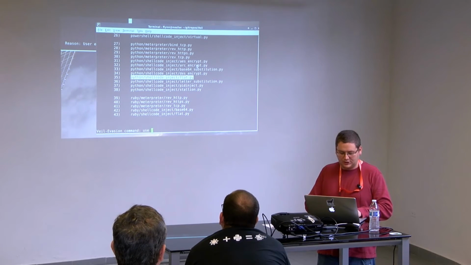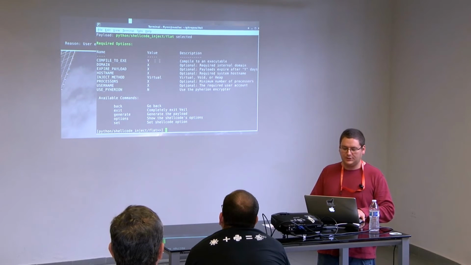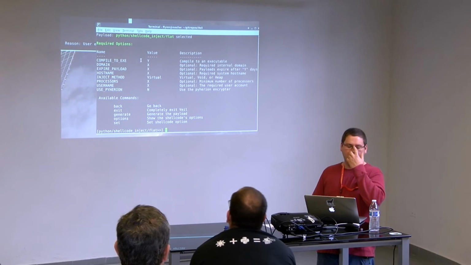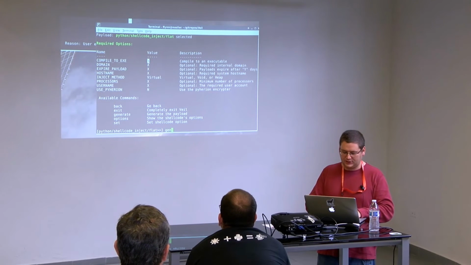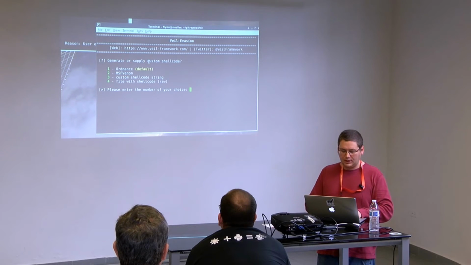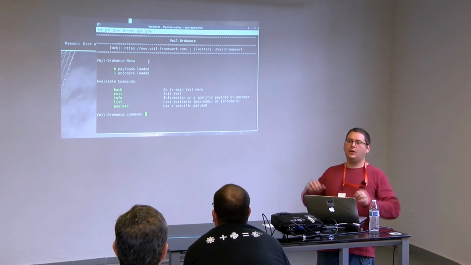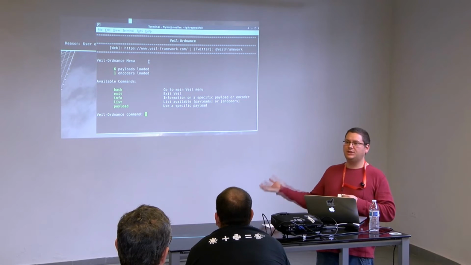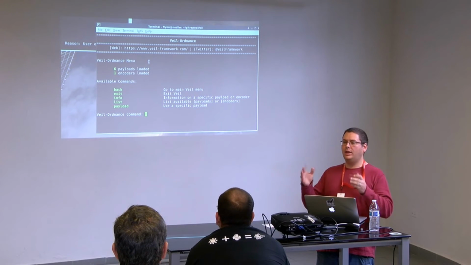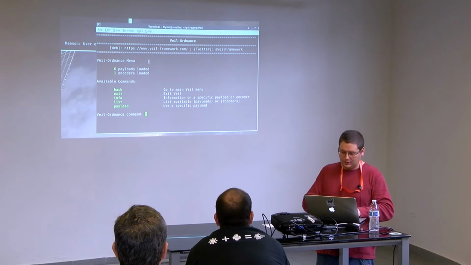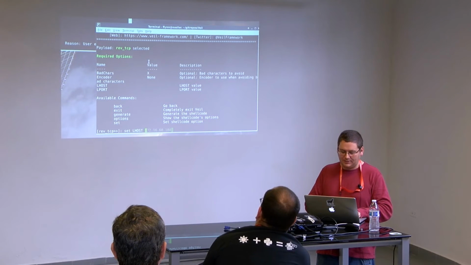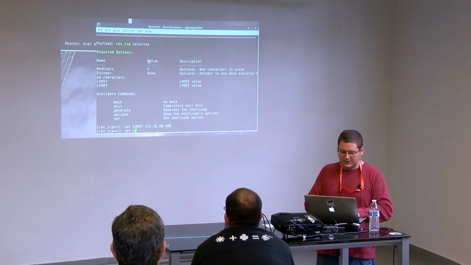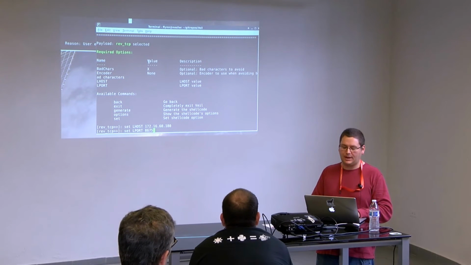So I'm going to say, let's use payload number 35. And so here are those required values that I was talking about earlier, where yes, we wanted to compile into an executable. Everything here looks fine, so I'm just going to say generate. And here is where I specify, okay, what type of payload do I want? How do I want it to connect back to me? And what IP and port should this connect to? So I'm going to say connect back to me over a TCP connection. I'm going to set my IP to my current IP, and I'm going to set my port to the port that I wanted to connect back on.